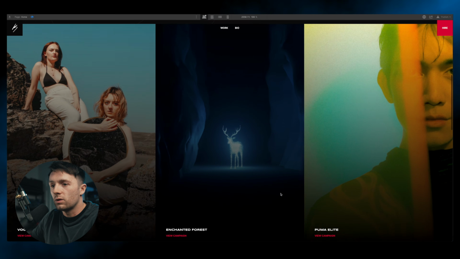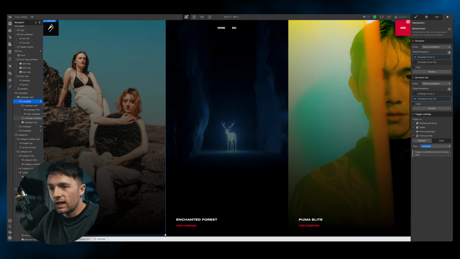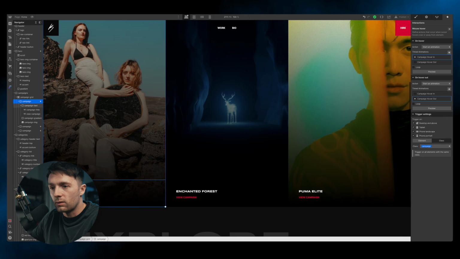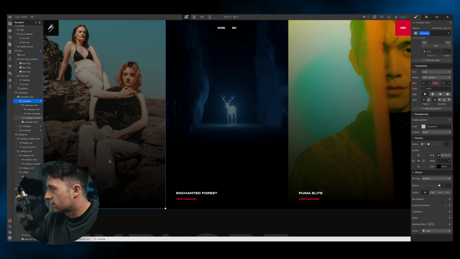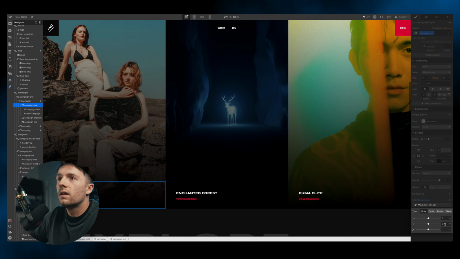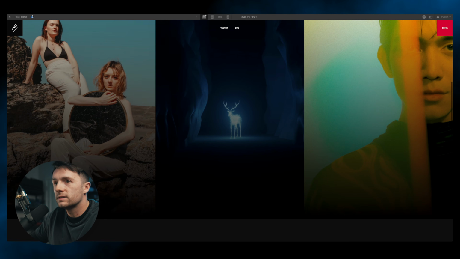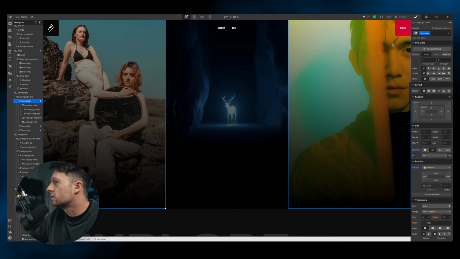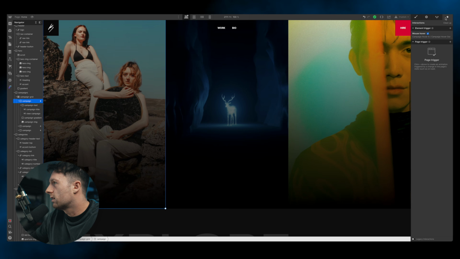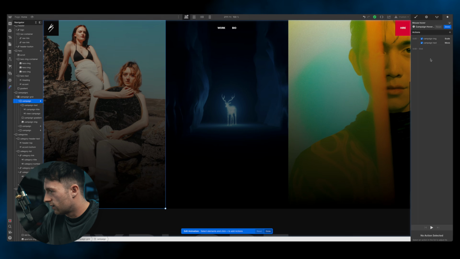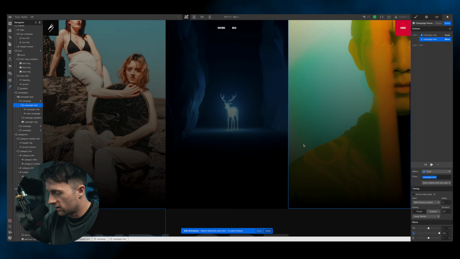So what else do we want to do with this hover? We could have this text kind of reveal itself. That might be quite cool. So we'll go on our campaign text and we will move this down 100%. And then now, if we go into our campaigns, go into our interaction, hover in, we go to the text, we can now change this to minus 100%. Actually, just 0.